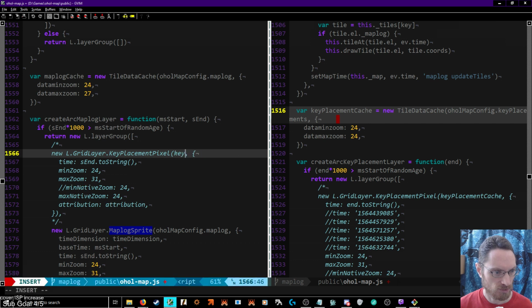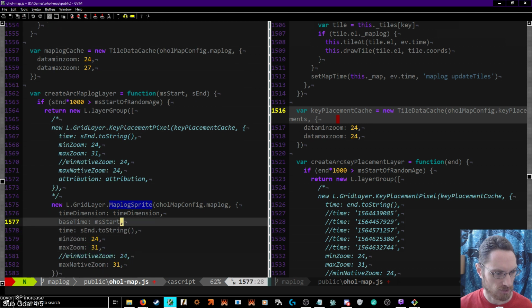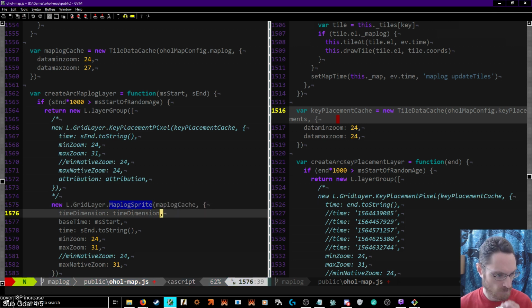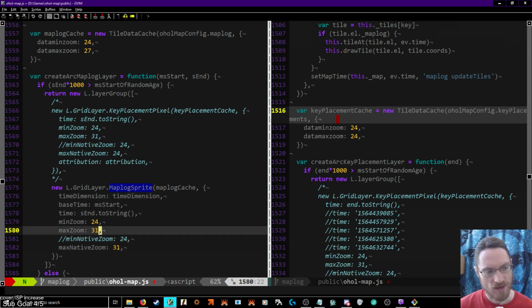You need to be key placement cache. You need to be maplog cache. I guess I had the data zoom built into you before.